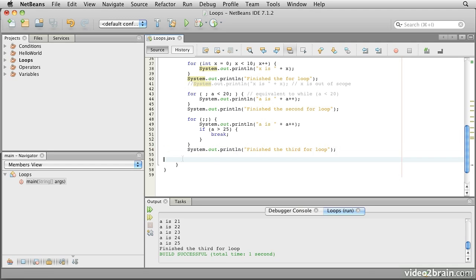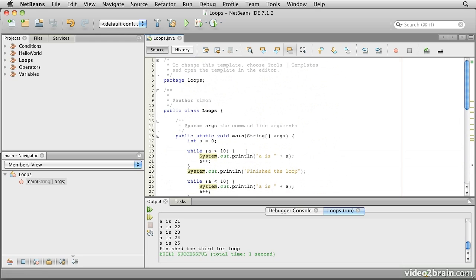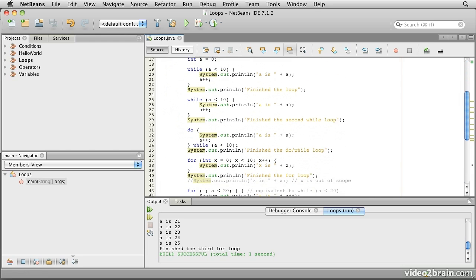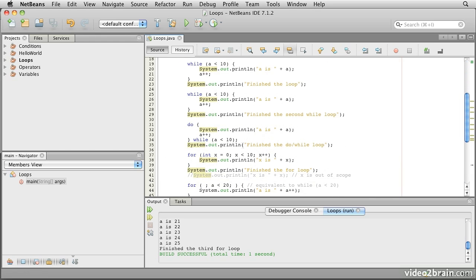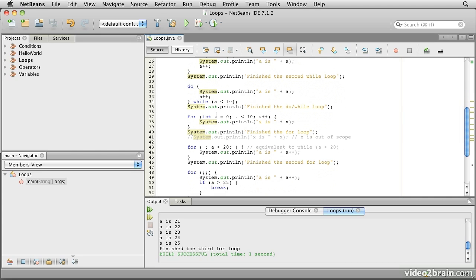So in this lesson we looked at Java's 3 loops. We have the while loop, the do while loop, which is very similar to the while loop but guarantees to execute its body at least once, and the for loop, which can simulate the do while loop but also allows us an initialization section and a place to put the behavior that occurs immediately at the end of each loop, setting it up ready for the next time round.